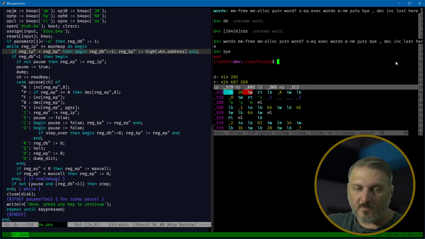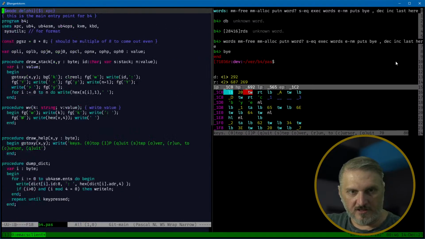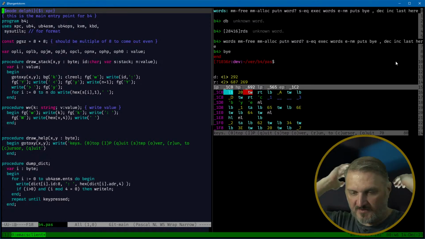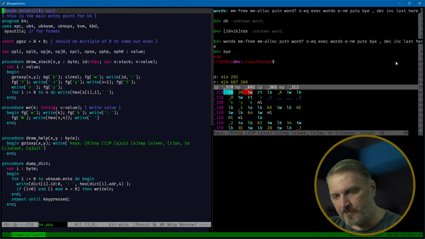I'd have to look at that. I'd have to study the language a little bit more. I kind of got things working. So you're looking here at the code for the Pascal version, which kind of leapfrogged the J version a little bit because it has this terminal interaction. I think at the time that I wrote this, I either didn't have JKVM or I hadn't hooked this up to JKVM. No, that doesn't make any sense. I'm not sure.